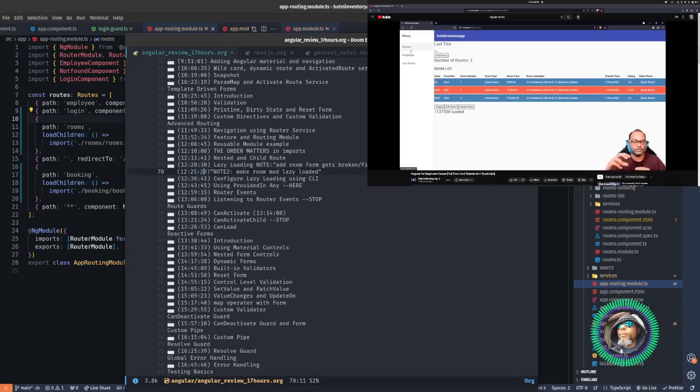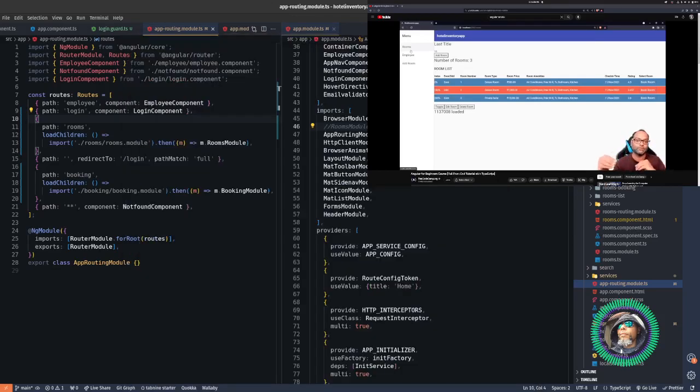Never do something like this where you have a rooms module lazy loaded and then there is one component which is being used somewhere else. In that case, you have to go ahead and import the rooms module in that particular module, which will defeat the purpose of having a lazy loaded module. So a lazy loaded module should be isolated. I mean, it should not talk to anyone else. It should know everything about itself, and once loaded, it should be able to perform all the functionality. And your application should not know about this module unless it is requested.